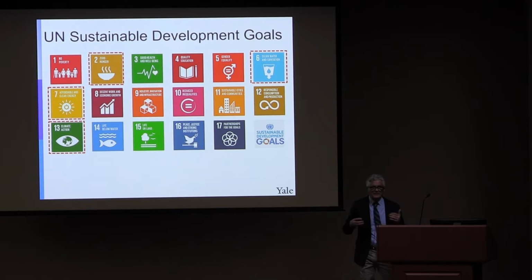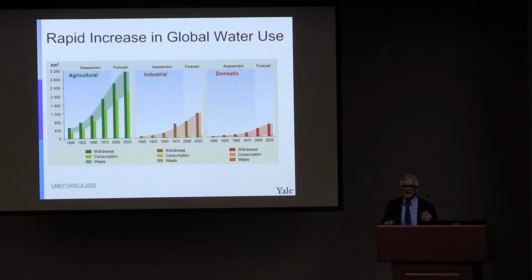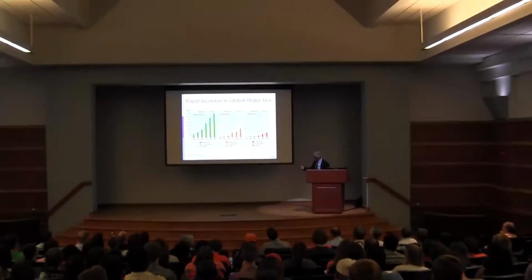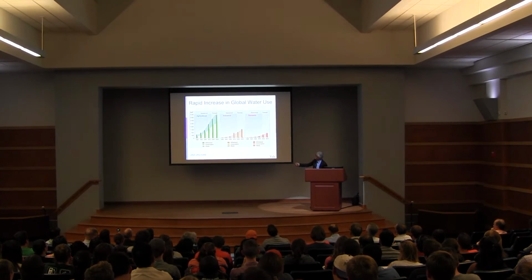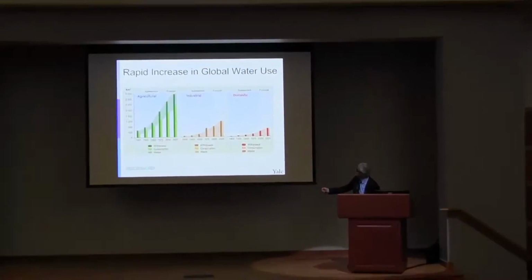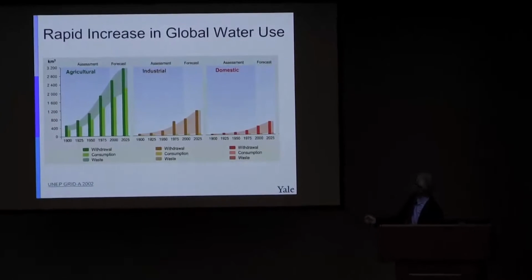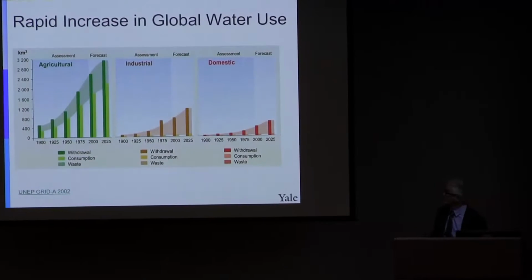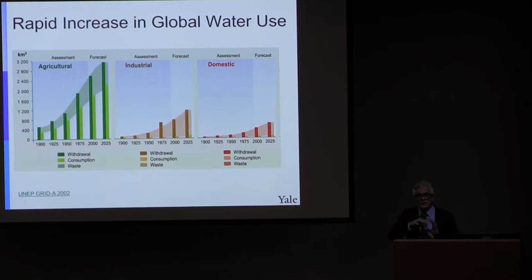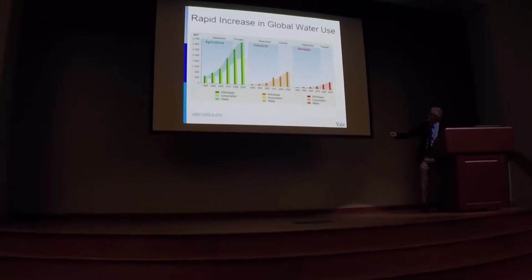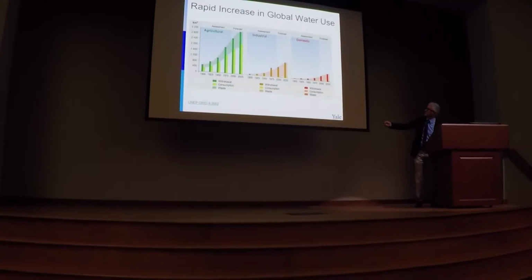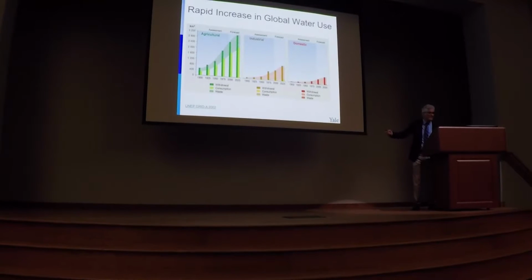Now, I was talking about water consumption. There is a really rapid growth in water consumption, and it's mainly because of population growth. As I indicated earlier, agriculture consumes most of the water. You see here exponential growth in water consumption for agriculture, and here you see it for the industrial sector and the domestic sector as well. It mirrors the growth in the population, and the projected water consumption in 2025 will be somewhere here.